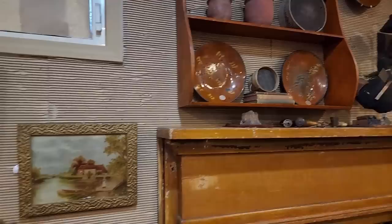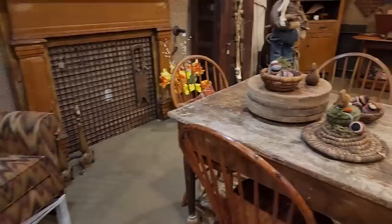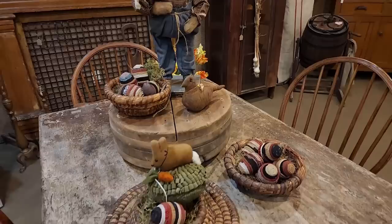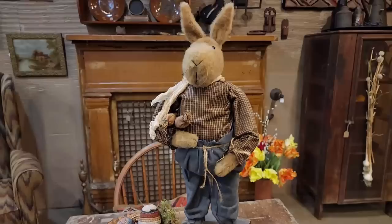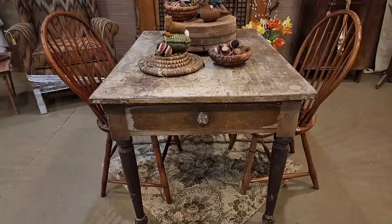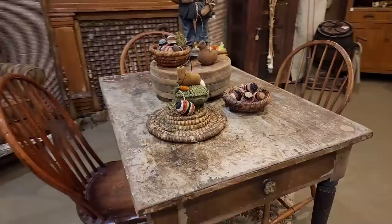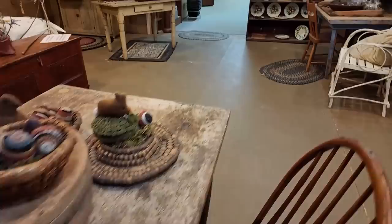And more of this beautiful furniture — that's a beautiful wingback chair and the flame stitch. Oh, and check this out — how sweet is he, with his little carrots under his arm. Just lovely. Love that table with the drawer on the short end — I wonder if there is one on the other end as well. Nope! That scrub top table is beautiful — you see how much more we have to see!